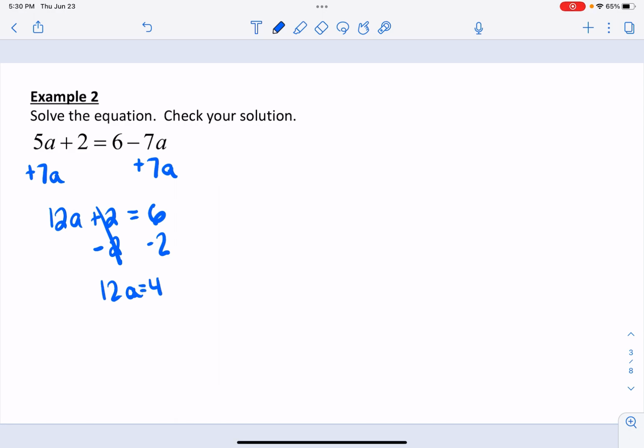I can't write. So now I divide by 12. Ooh, be careful with this. Oh, I like this question. Because I was thinking if I divide by 4. No, I divide by 12. 4 over 12, that reduces to 1/3. So that's a tricky one. Some people might think it's 3.